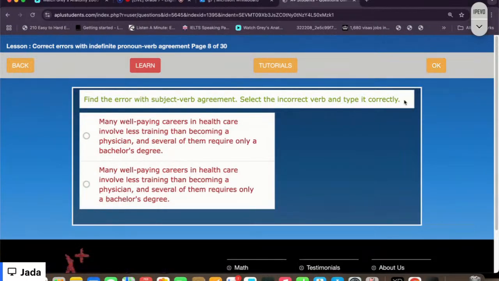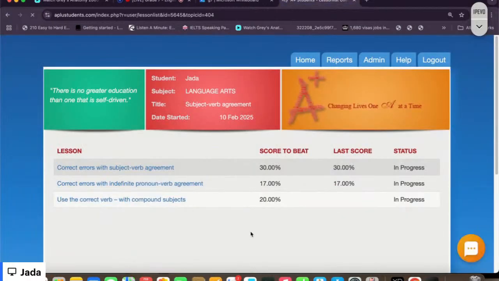All right, so that's it for this lesson, subject verb agreement. So you have to make sure that you complete this lesson. You still have some more questions to answer, so you can complete the questions. And then next time we will finish our lesson on the subject verb agreement. Before we end, you can let me know if you have any questions. Do you have any question before we finish for today?